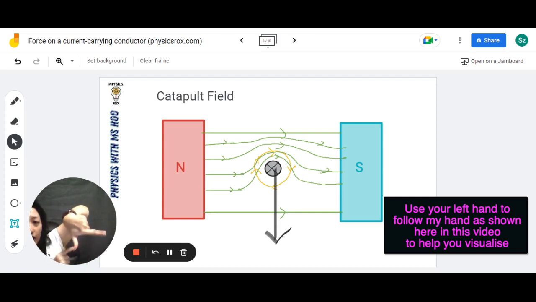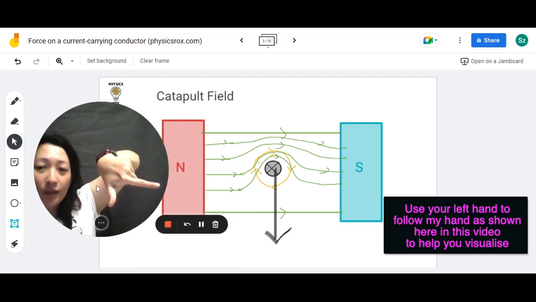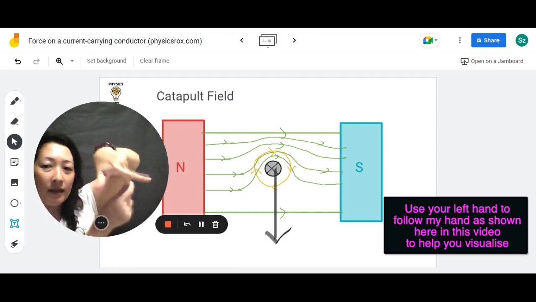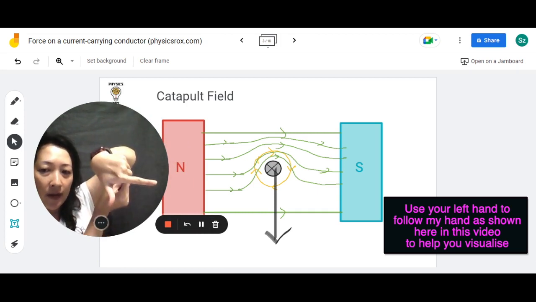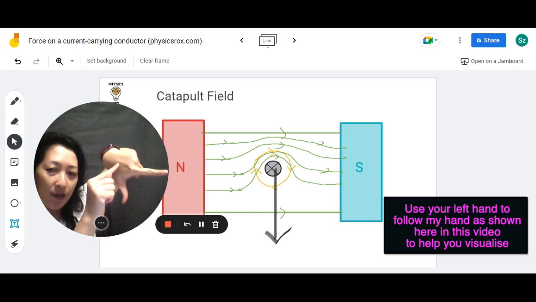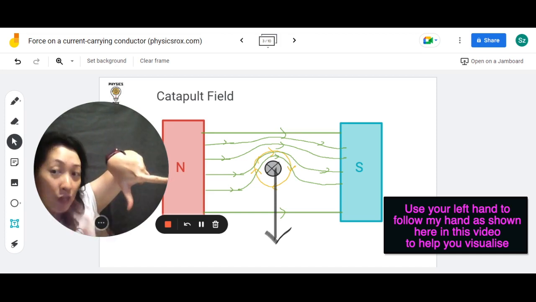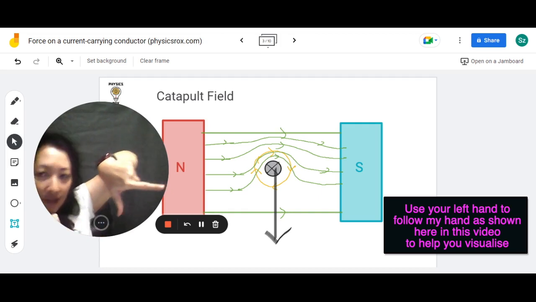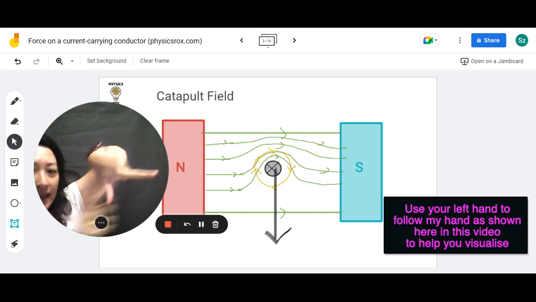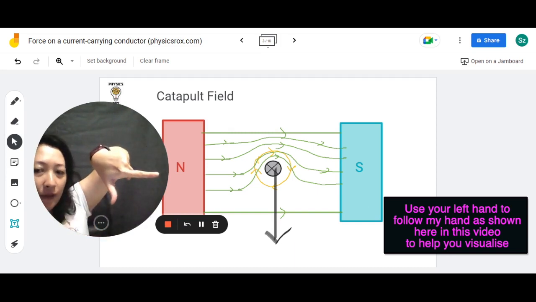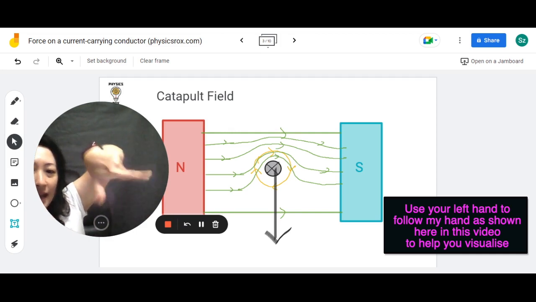You need to position your hand in such a way, let me make this larger so that you can see, that the middle finger with the current follows the current direction and your index finger follows the magnetic field. And you'll find, ooh, the thumb points downwards. So the thumb represents force, and that's why you can see the force is going downwards. Make sure you're using your left hand for this. Your left hand should look like this, right? Index finger pointing to the right. The middle finger is moving towards the screen, away from you. Your thumb will be pointing down. And that's how you can get the direction of the force.